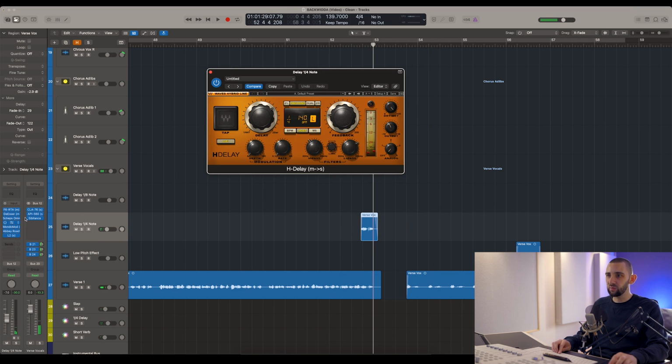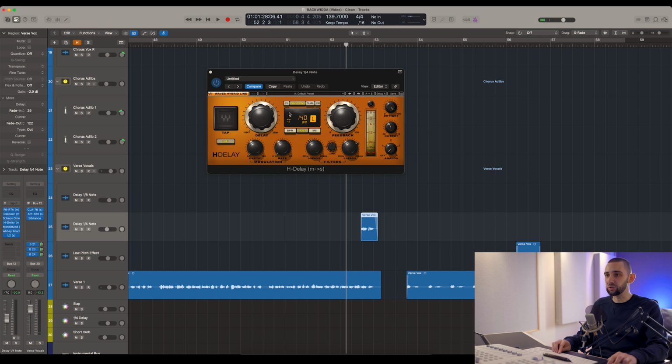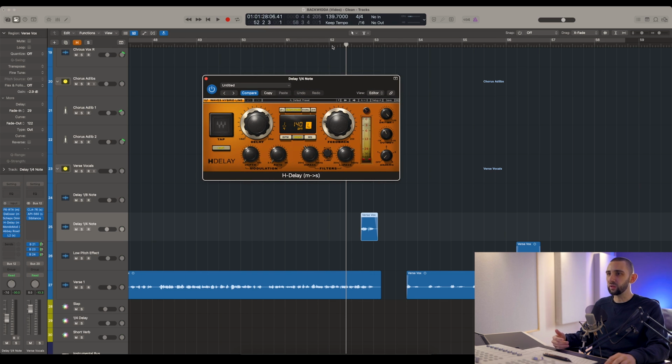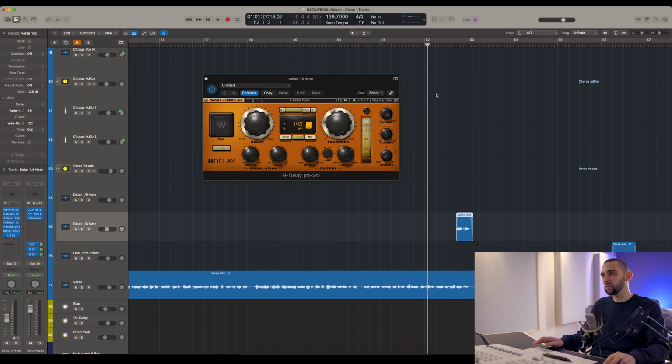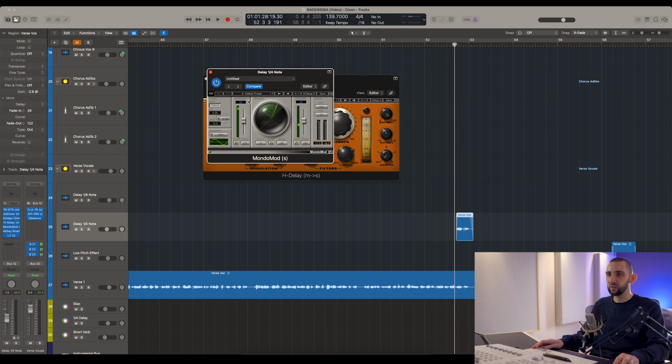So yeah, really the same process as the delay I just showed you, but this time it's on quarter note. And it's important to vary the speed of the delays depending on the word, depending on the feel that you're going for. So in the first verse, I wanted the 8th note. In this verse, I've used the quarter note. But pretty much the same on there. I'm also using this Mondo Mod plugin again with the same reverb and the same limiting on the end of it as well.